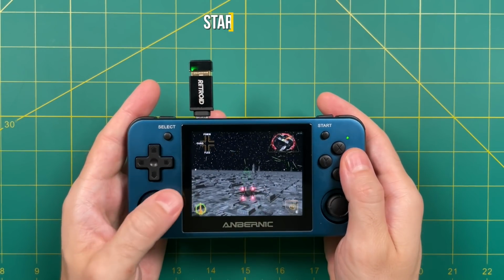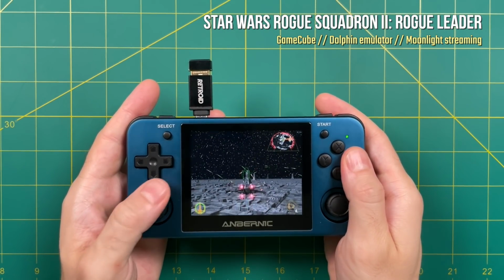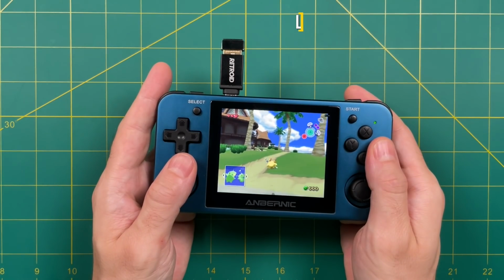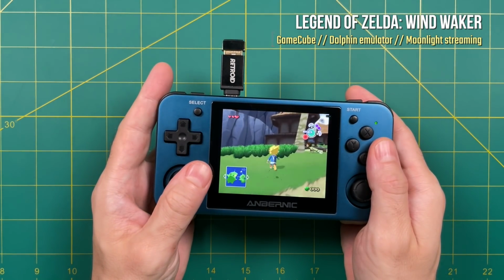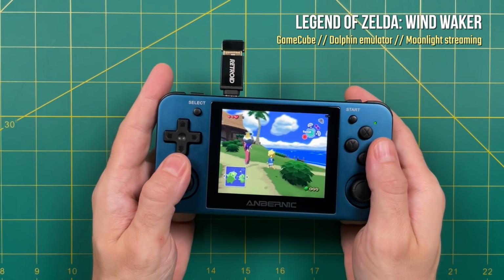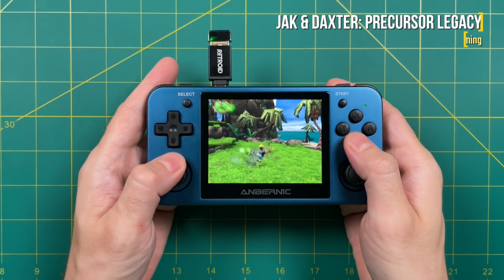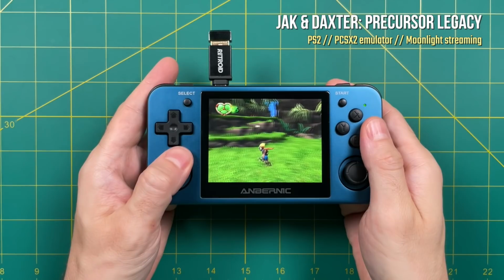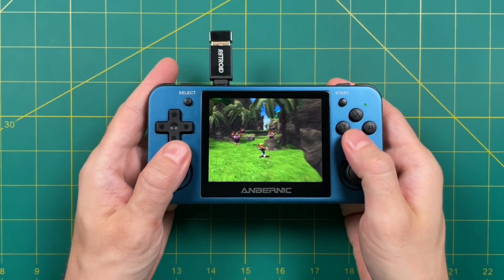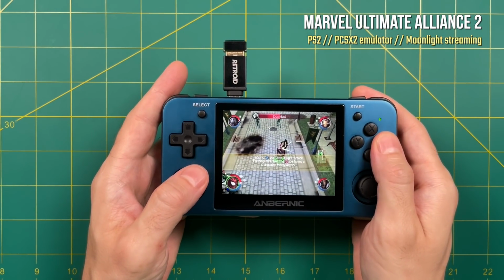And I don't know, there's something about the fact that you can play all these games that aren't meant to be played on this device on the device, and I love that concept. That being said, because this device doesn't have internal Wi-Fi, you're going to be stuck with this Wi-Fi dongle you see up top, but honestly, I kind of just got used to it. In general, I would stick with consoles that played at a native 4:3 aspect ratio. In particular, I think that GameCube and PlayStation 2 are probably the best systems to run with Moonlight on this. If you try something more modern, say with a 16:9 native aspect ratio, it's going to look really squished on this device. So my recommendation is stick with GameCube and PS2 and you're going to have a great time.